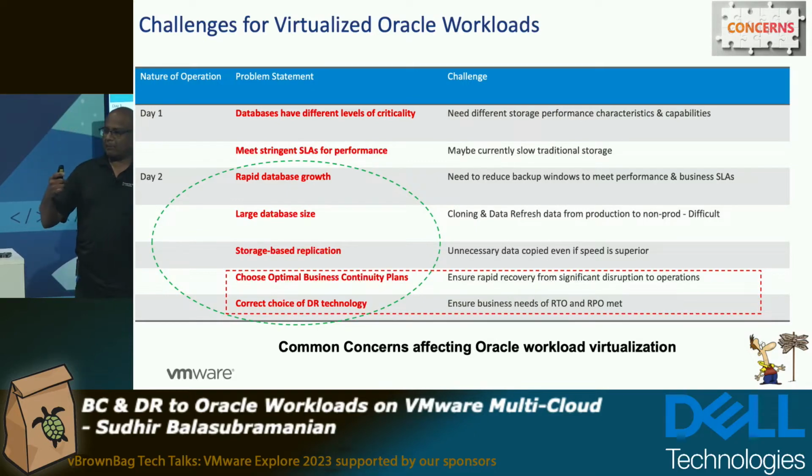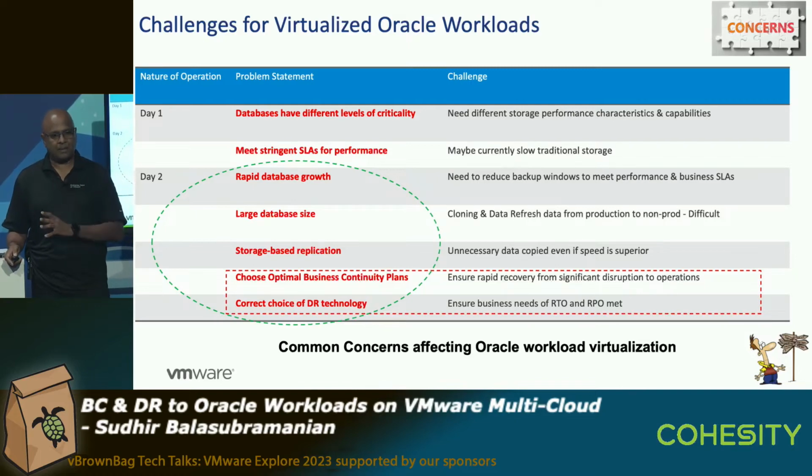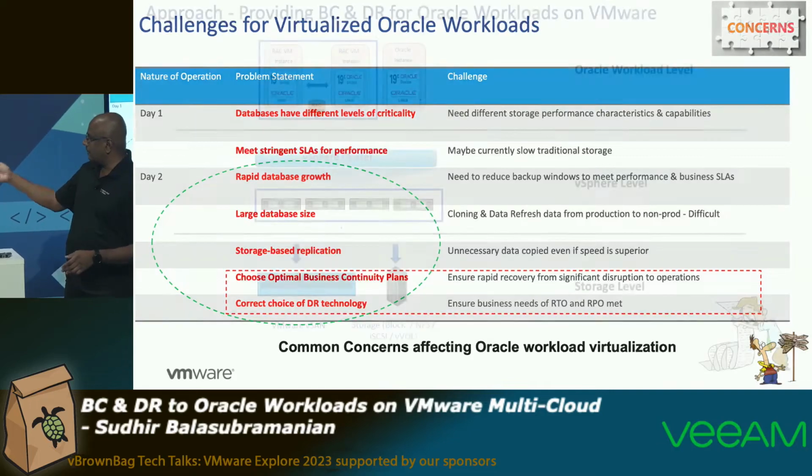It will break at some point of time based on the change rate. Then what happens is we start talking about storage-based replication, correct? But then some customers are like, yes, storage-based replication is great, but I do want that granularity of just replicating certain volumes on that particular LUN over from site A to site B. I don't want the entire LUN to go over, right? So that's where vVol comes and helps you, right?